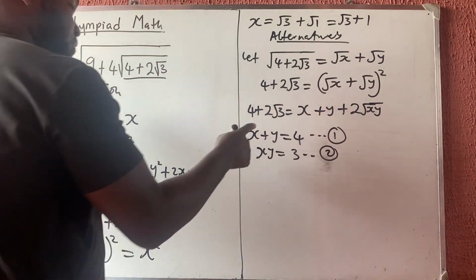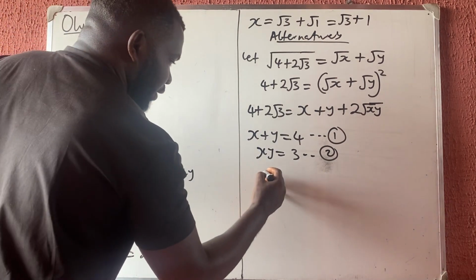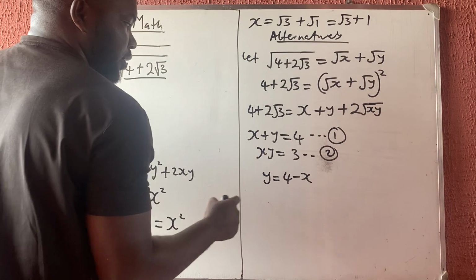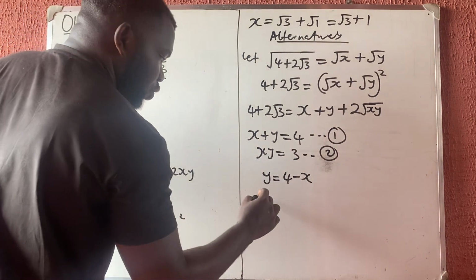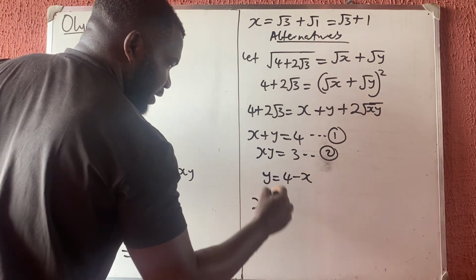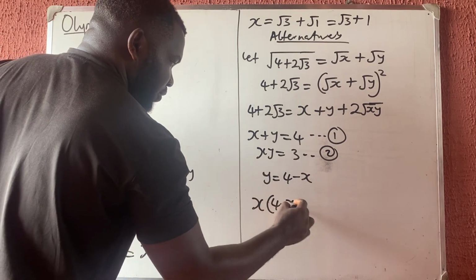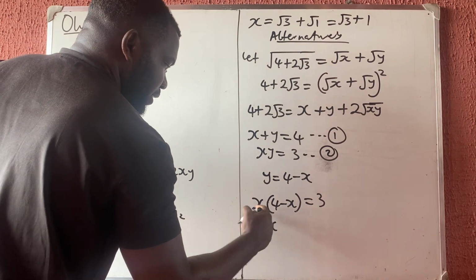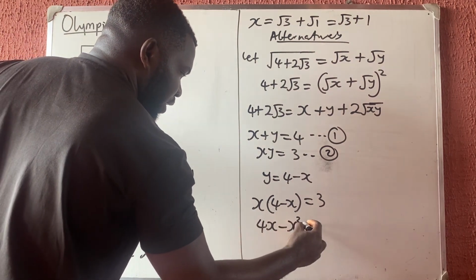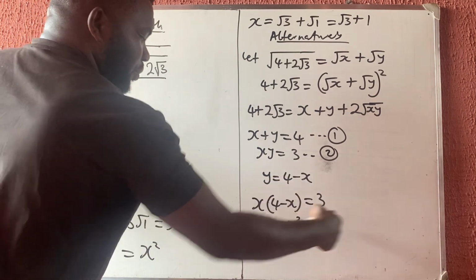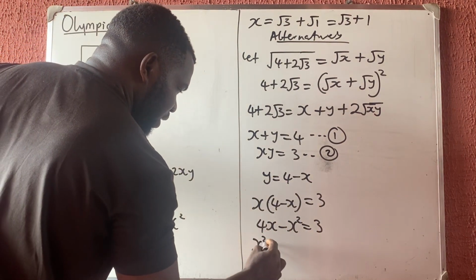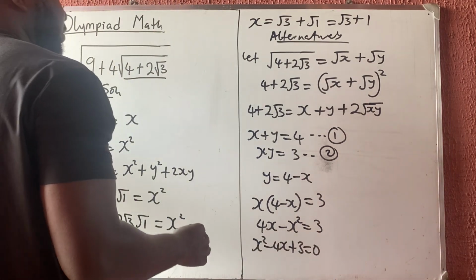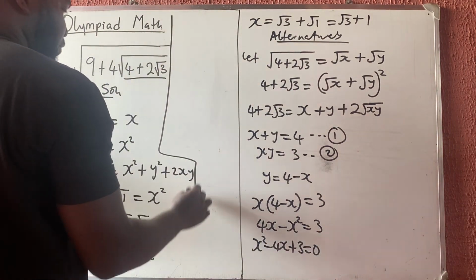So you can solve this simultaneously. To solve it simultaneously, you can say that from equation 1, your y is equal to 4 minus x. Okay, if you substitute it here in equation 2, instead of putting y, you can say x in bracket 4 minus x is equal to 3. So open bracket: this time this will give you 4x, this time this will give you minus x squared is equal to 3. So move everybody to this side to have that x squared minus 4x plus 3 is equal to 0. Okay, so maybe you permit me to finish it up here.